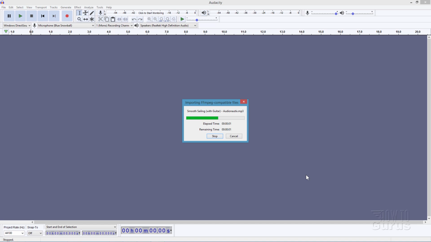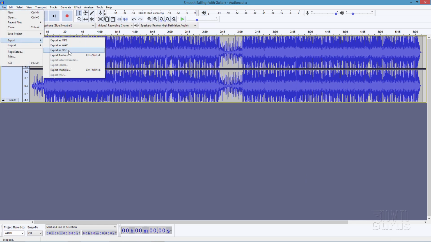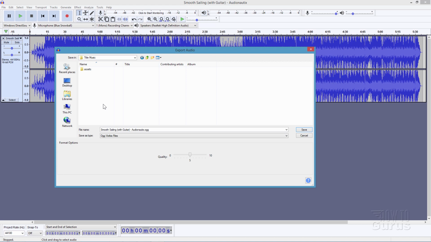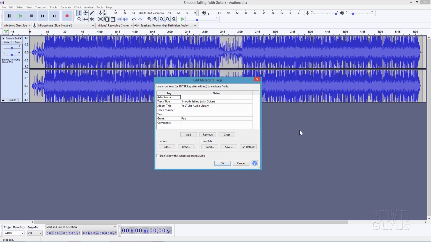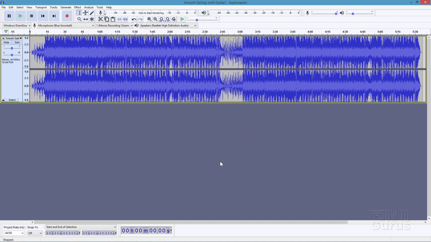Let that open up in here. Once that's done, we can now convert this over to the OGG format. And that's right here, File, come down to Export, and Export as OGG right there. Now you want to make sure that you're in the right folder. So let's go into our Assets again, Minecraft, Sounds, Music, and Menu right here. Choose Save, choose OK. Let that do the conversion to OGG. And that's all we have to do here inside of Audacity. And there we go. That's done.